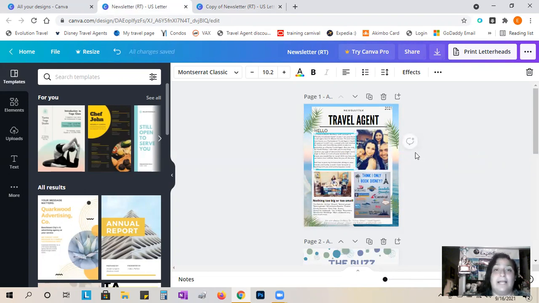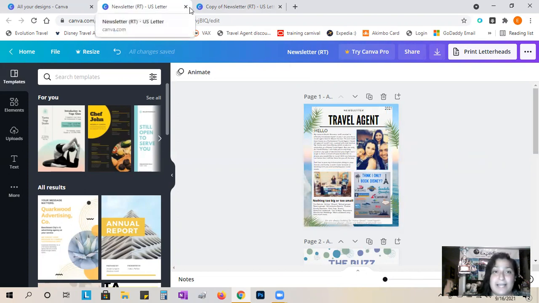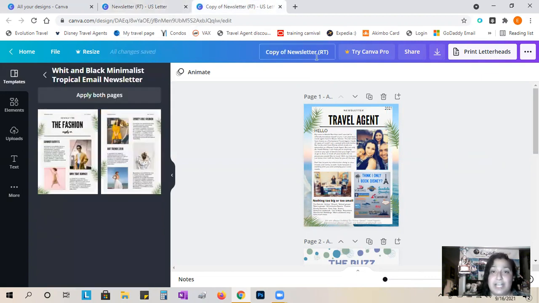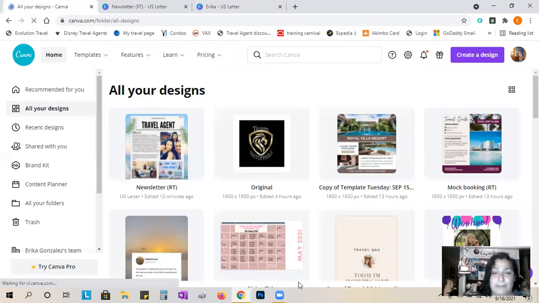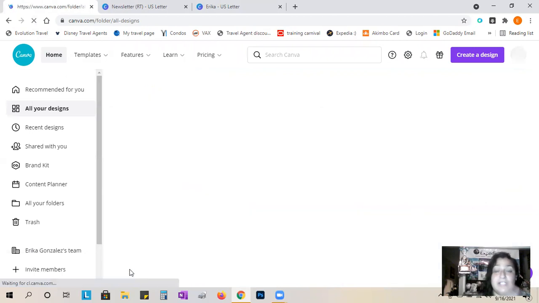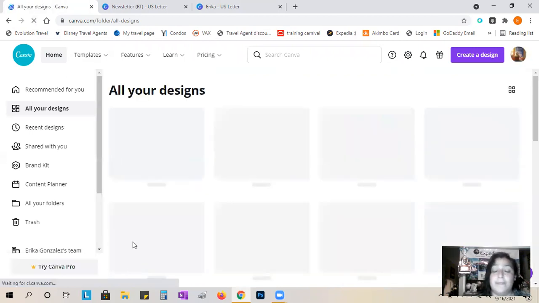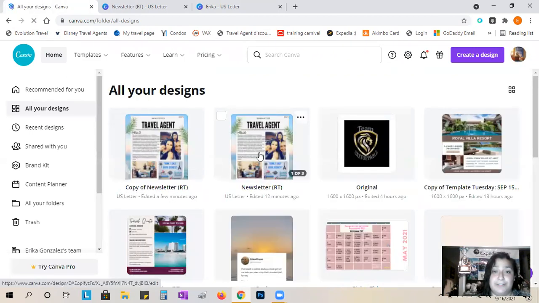Now, like I said, with the original one, you can exit out so that you don't accidentally use it by mistake. You are also able to make a change by naming this. For example, you can put your name, so that you are aware of that change. Because if I refresh it right now, you are going to see that there are two designs on here. You see it says copy and then the original one.